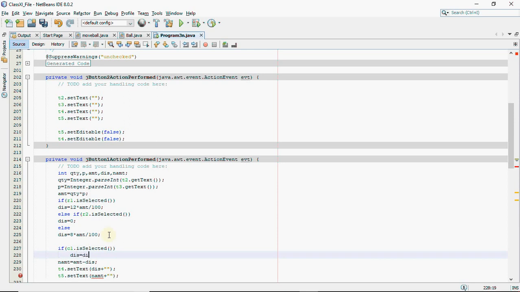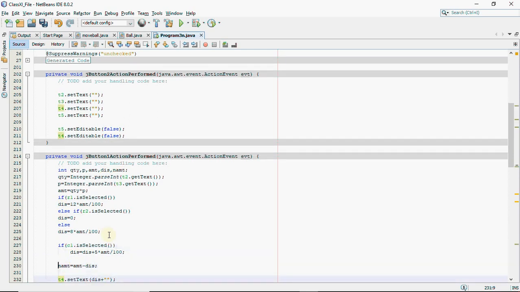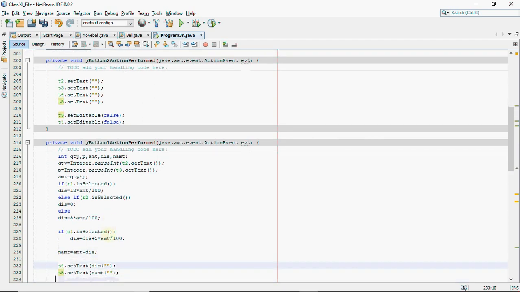So discount should be discount plus 5 into amount upon 100. I give 5% extra discount if the person is a member, but if the person is not a member, I'm not adding anything extra to the discount. Then finally, we subtract the discount from the amount. Net amount is amount minus discount. So we have got the amount, the discount, and the net amount.